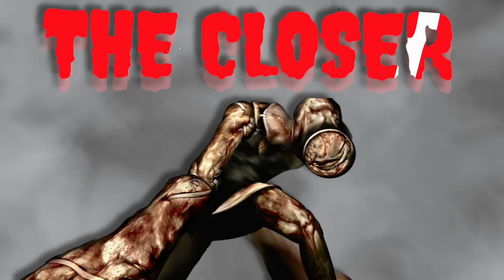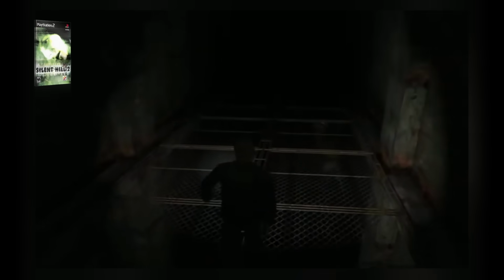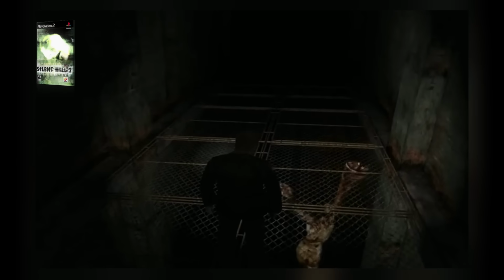So this enemy is called the Closer, and fighting it felt like deja vu, and that's because its model is almost identical to a creature found in Silent Hill 2. Yeah, remember these big fleshy guys?